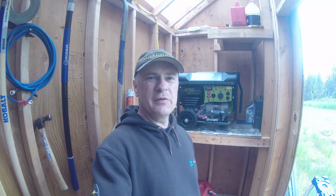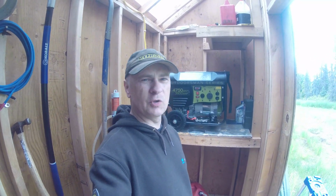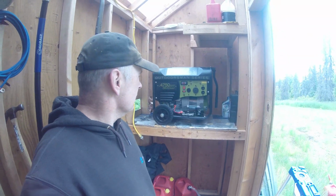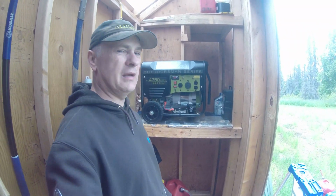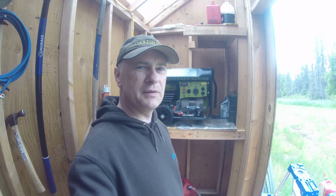My friend just stopped over and helped me lift this generator up here, and he just took off back over to his cabin. So now I've got to cut a hole in the back wall over there for the exhaust, hook up the battery, and get this thing running again. So let's go ahead and do that.